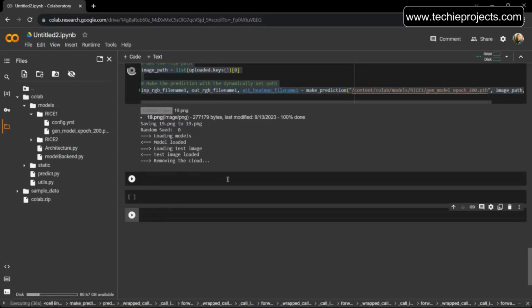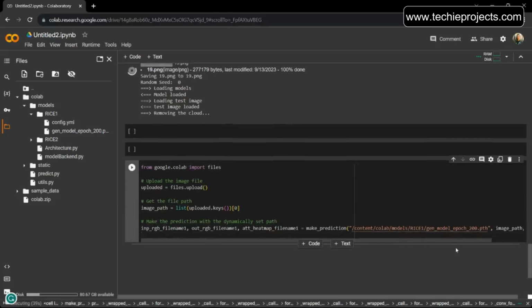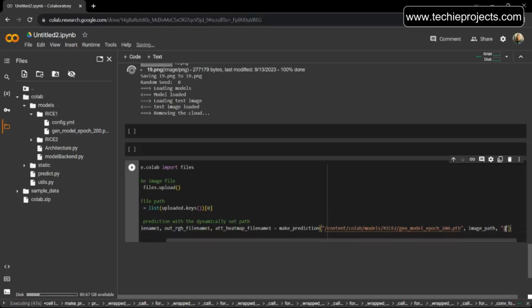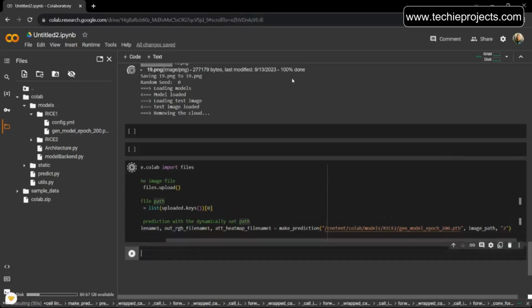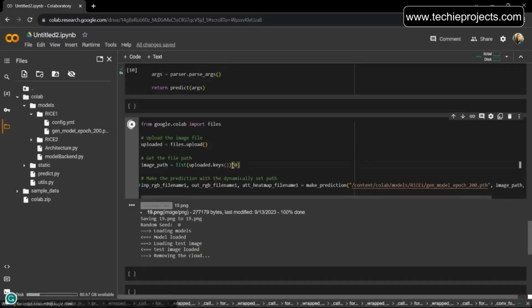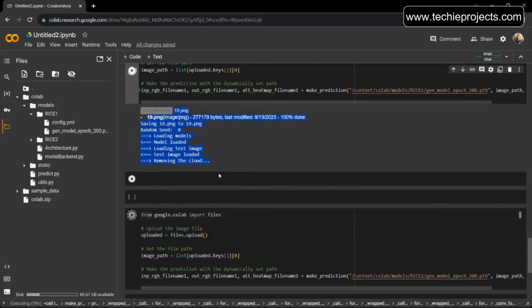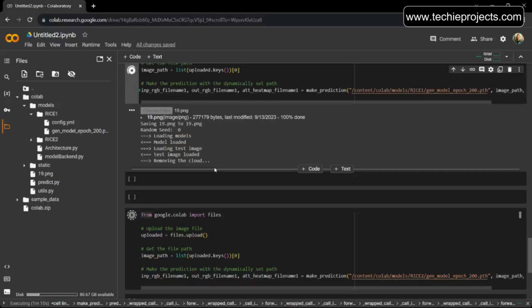let me write the model 2 code as well. Then you have to run this code. I'll give you this code, don't worry. So this is for model 2. It takes some time for making the prediction, as we are using a GAN model. It takes time to generate an image, then there is the discriminator concept, which will compare the generated images and actual images, and based on that it creates the final result.